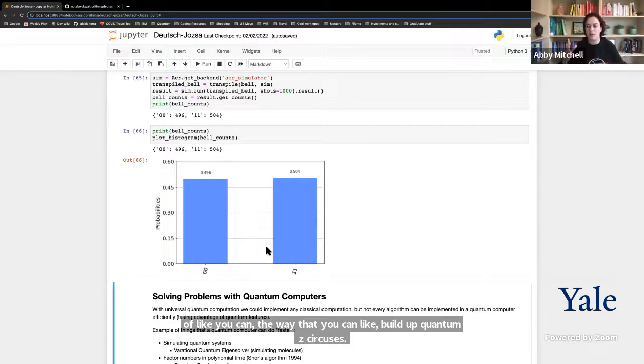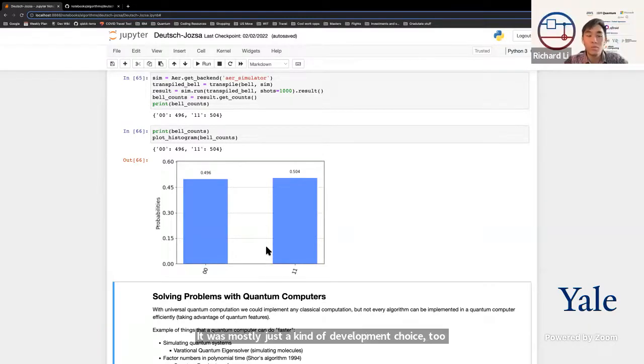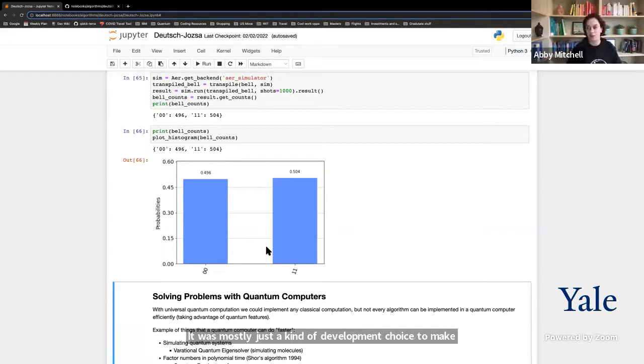So maybe if you had 3 different quantum registers and 2 different classical registers and you wanted to use some and not all of them, it becomes a little bit easier to manipulate those qubits. But mostly for the purposes of this, just using the quantum circuit object is fine. It was mostly just a development choice to make it easier for software developers, if I understand correctly.